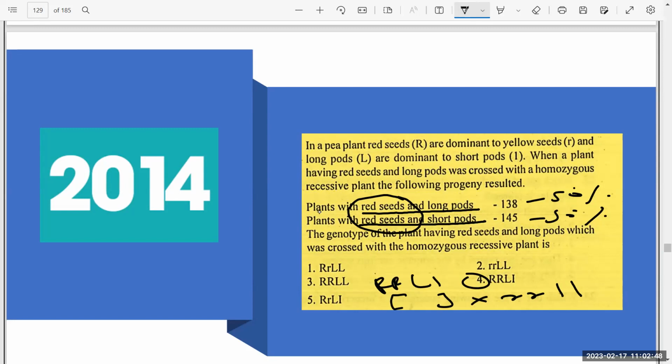So you can see now when we are doing 15, 16, 17, 18, 19, they are more streamlined questions and they fit a concept we learned. So it is getting easier and easier, the genetics questions with the latest papers. If you look at questions 17 and 18, we can write the answers very easily.